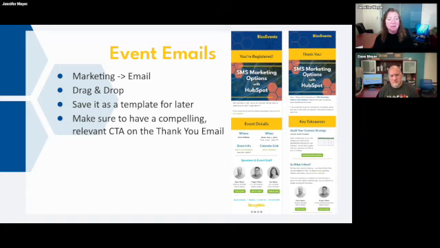So to create the emails, as you all know, the email is drag and drop. If you're not using the drag and drop option, please start using the drag and drop option. Hard coding emails is kind of what people used to do in yesteryear, and there ends up being so many templates because they have to be hard coded for that specific thing. The drag and drop emails, your emails shouldn't be very long for your events.